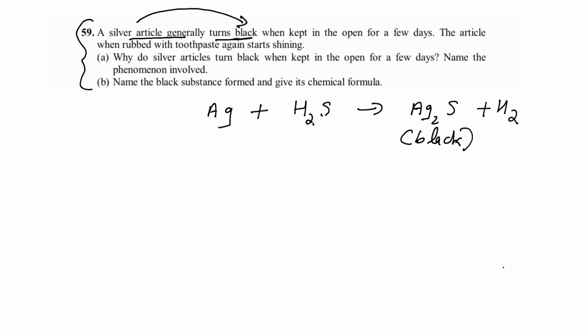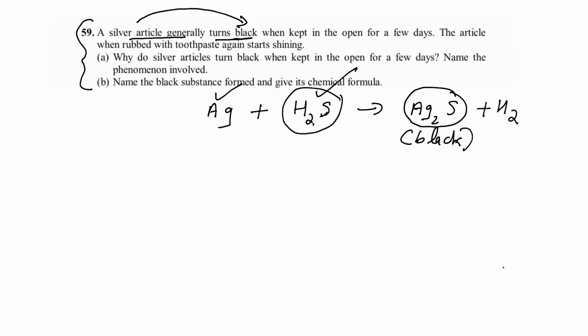So you have to understand what? Silver becomes silver sulfide. How? When it is exposed to air. Air contains this gas, right? H2S. Okay, so a metal reacting with the atmospheric gases and undergoing the reaction is known as corrosion. Corrosion, you remember, right? Corrosion of iron is what? Rusting of iron. Similarly, corrosion of silver, we normally call it tarnishing of silver. Tarnishing, or you can simply say corrosion.